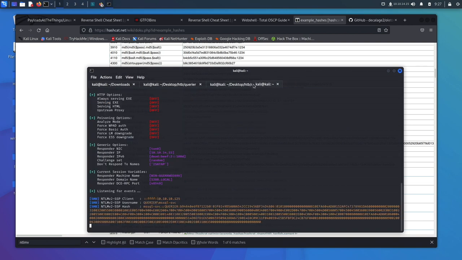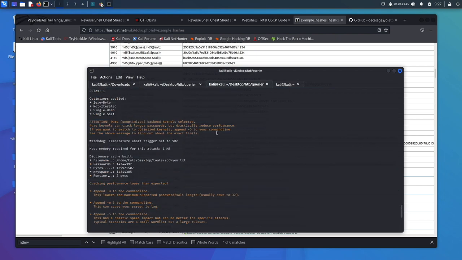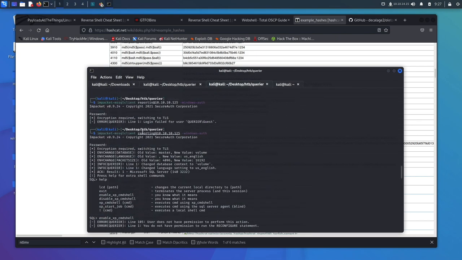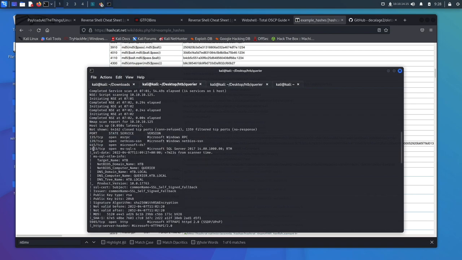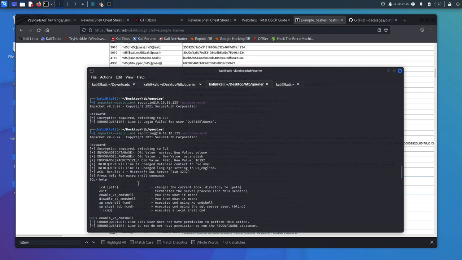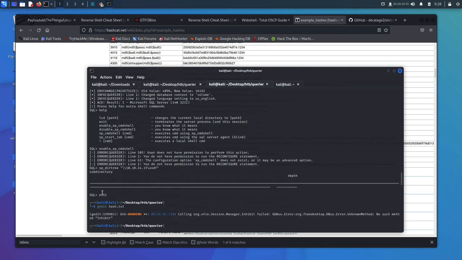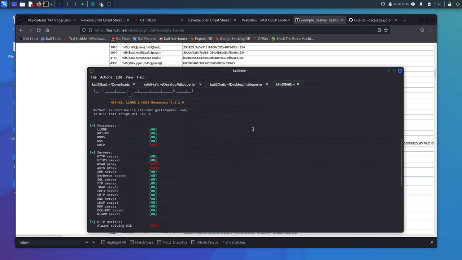What we had to do here is we used this SQL server that we were allowed to log into with the credentials we found inside of the reports directory, or file rather, the reports share is what it actually is, inside SMB. And when we got these credentials through that SMB share, we were able to log in through this MySQL server, and we were able to run this command, and then we ran the xp_dirtree command right here, and we told this SQL server to go out through this command and go to our IP address, which was right here where we were listening on Responder.